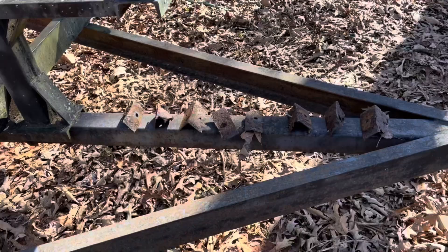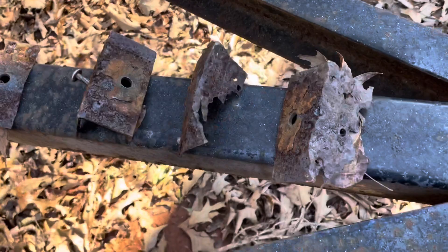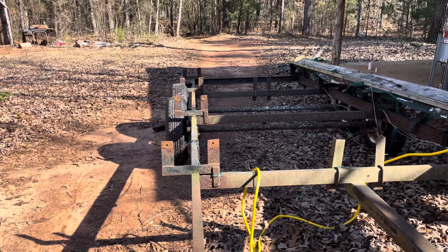There's one side done. See how rusty they are — one of them was so rusty it was just completely gone, there was nothing left. Here's what we're left with: all of the uprights all the way down, and those are still good. Some of them have a little pitting but I'm going to fill a bit of it in with some weld and it'll be strong enough.